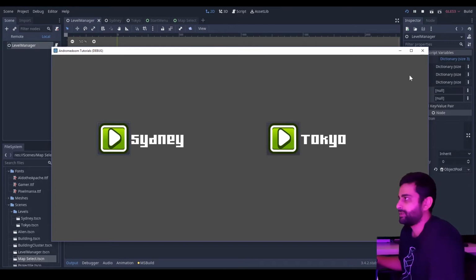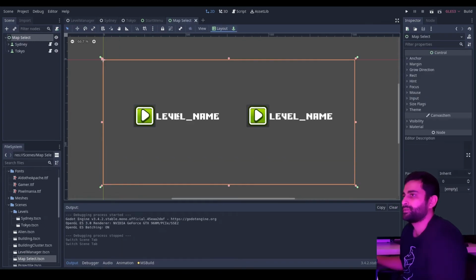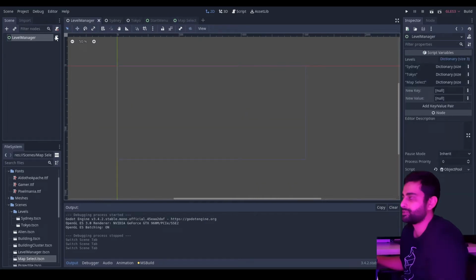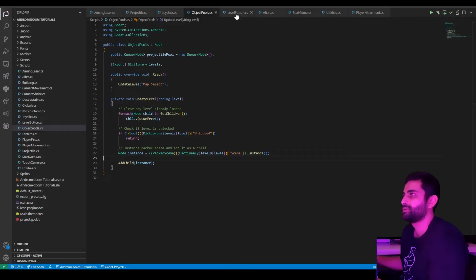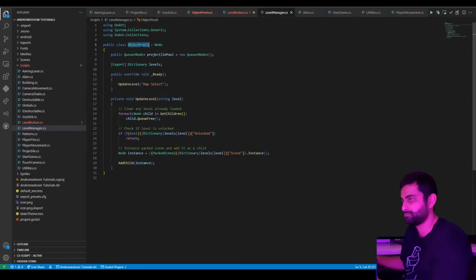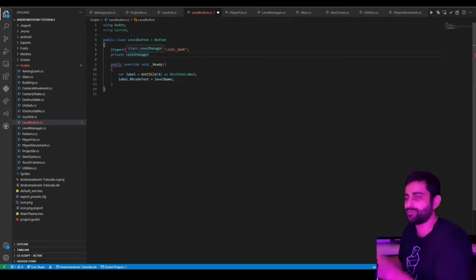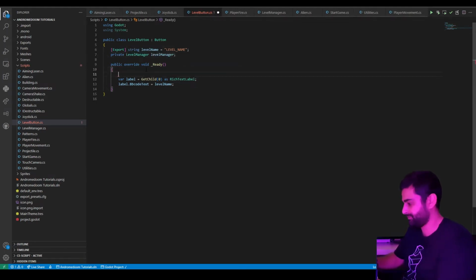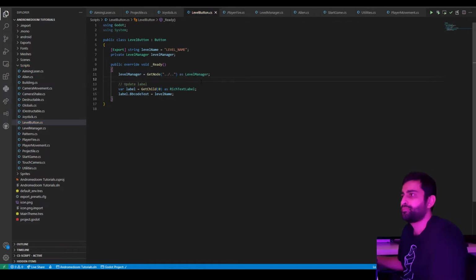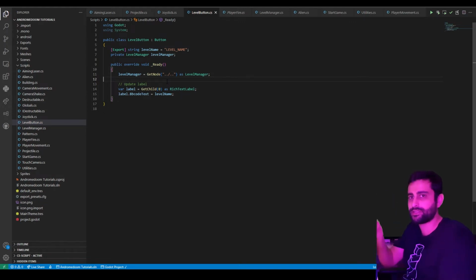So the next step is getting these buttons. So our map level buttons live on the map select scene. And this map select scene gets loaded under level manager. So it's a two-step hierarchy. So if we go back to our level button, let's get the level manager script, and I'll rename this from object pools. And on the ready function, now, if your project gets more complex, you may want to avoid this somehow. Figuring out a way to go down the tree instead of up the tree, that's good practice, but we'll leave this as it is for now.